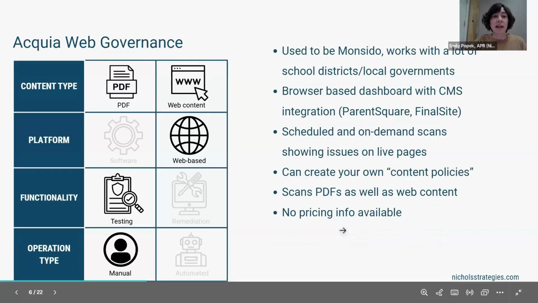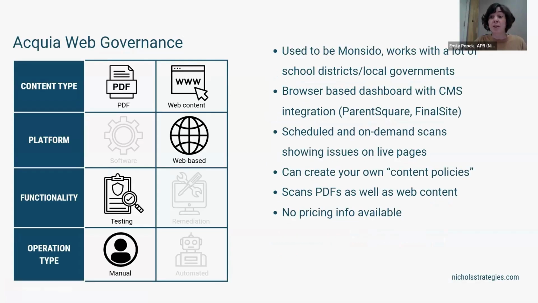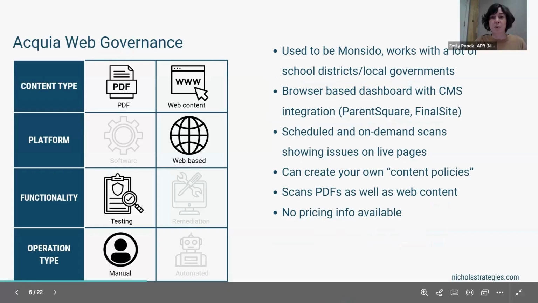The next tool I looked at was Acquia. This used to be Monsido. You may know it by that name. Monsido and now Acquia has done a lot of work in the public sector, right? They have worked with a lot of school districts and local governments. So that's more of like the native language that they speak.